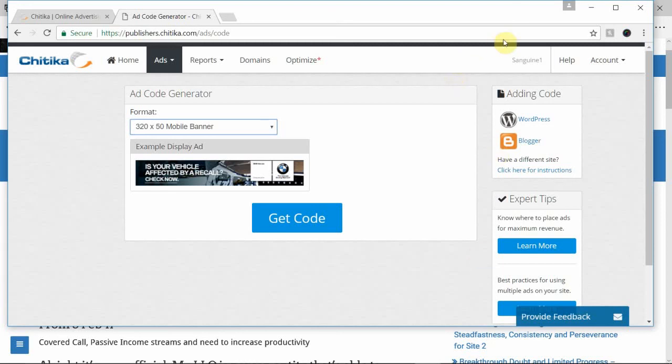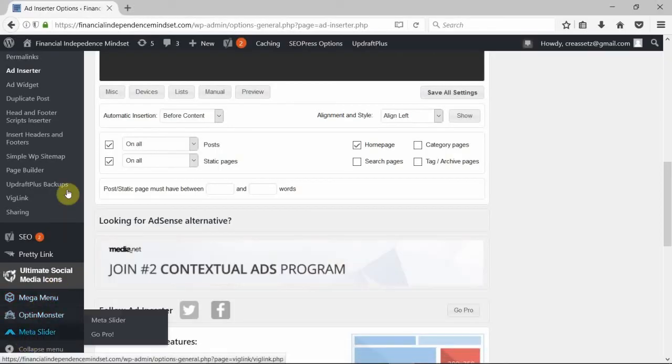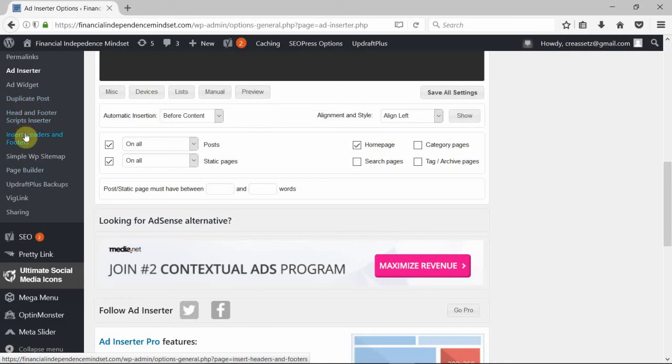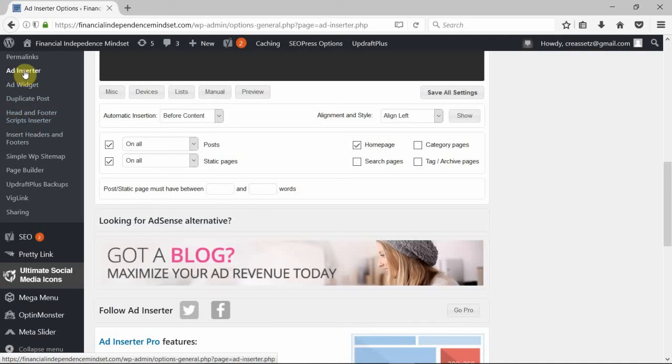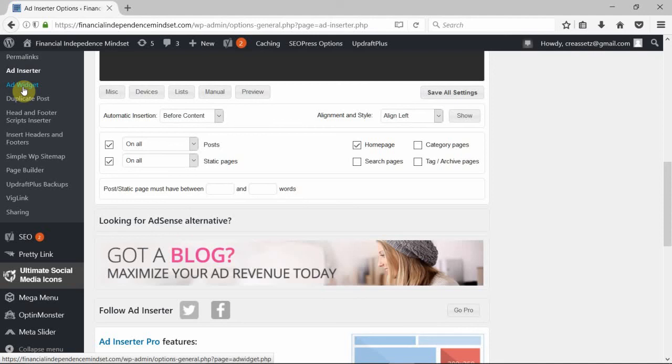So in summary, today we've covered placing Chitika ads on your WordPress site. I've used 3 plugins, 2 of which apply ad code to your header and footer. That's the head and footer inserter and the insert headers and footers. Likewise, I use the Ad Widget plugin to place ads in the sidebar.